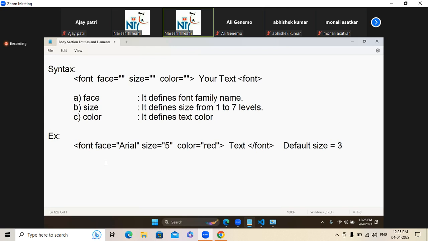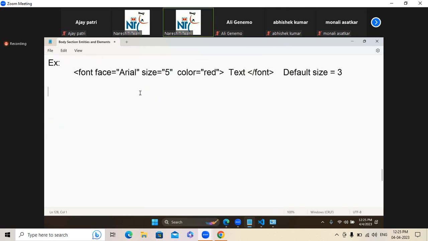By default, the font size you see is 3. Right? Now here in interviews, one question is regularly asked. The question is, what are web safe fonts? In interviews, this is a very popular question, even for experienced people. Even for experienced people, this question is regularly asked in interviews. What are web safe fonts? Web safe fonts, the actual point is simple.